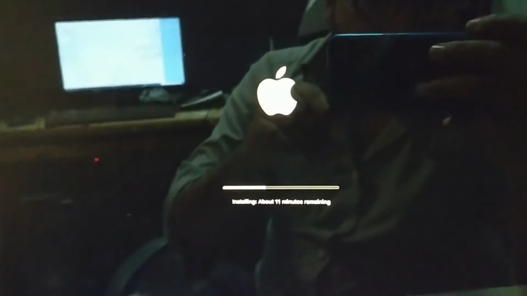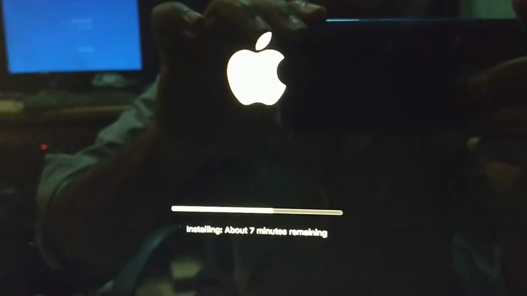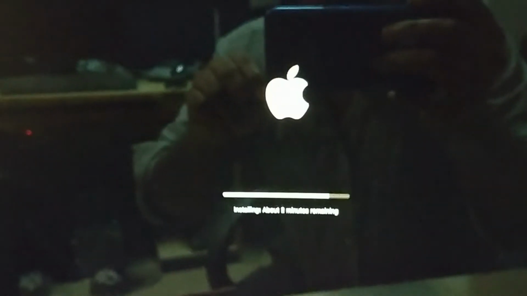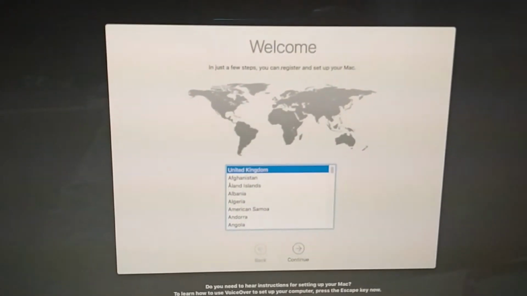Installing, about 11 minutes remaining. Our installation is almost complete.